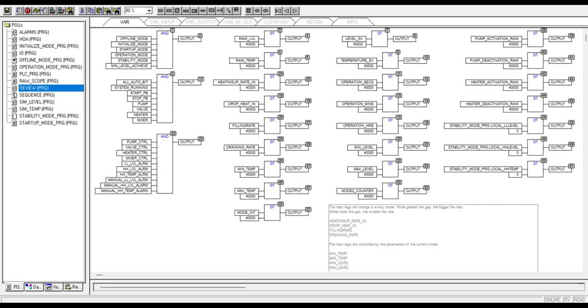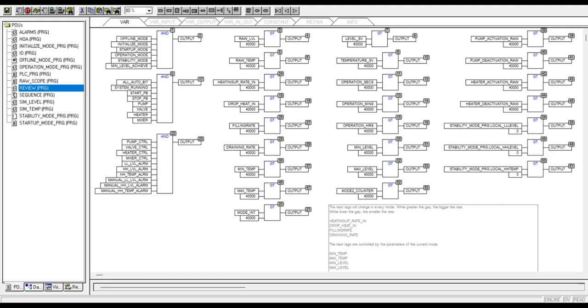Well, hello and welcome. This video demonstrates the modular architecture of a PLC-based automation project implemented in ABB Automation Builder. The project utilizes multiple POUs categorized into core and complementary POUs to control and simulate the behavior of a tank system interacting with a pump, a valve, a heater, and a mixer.